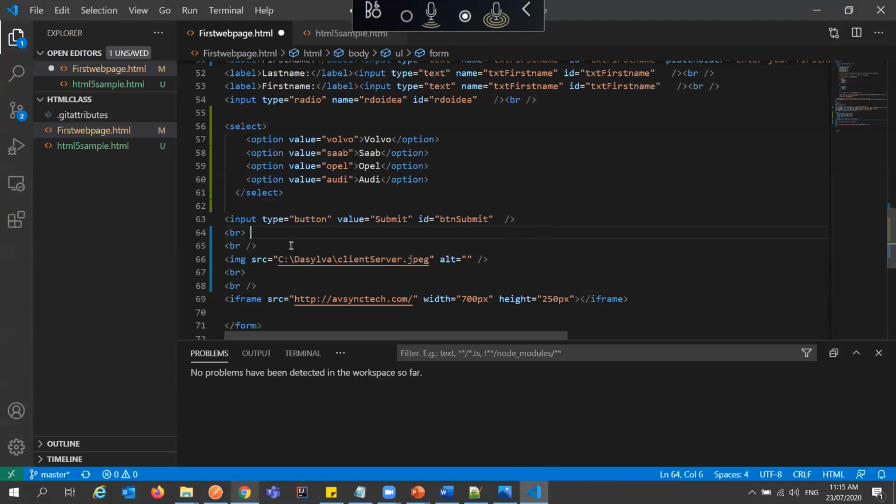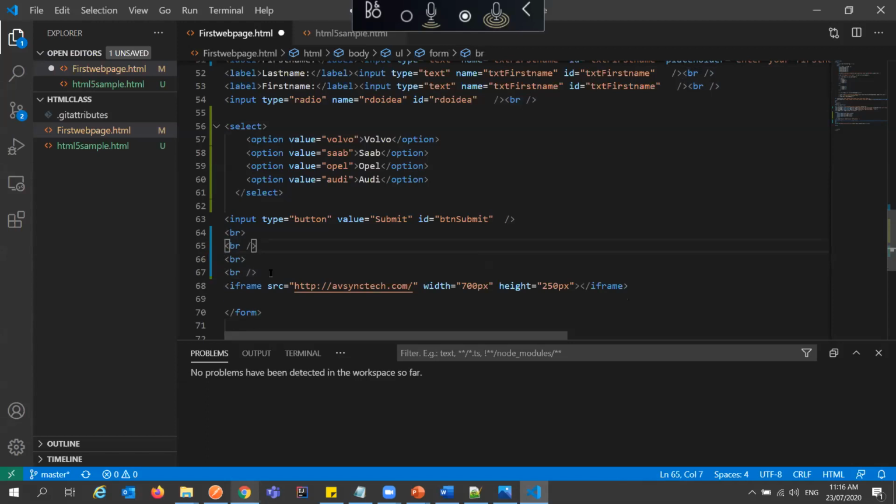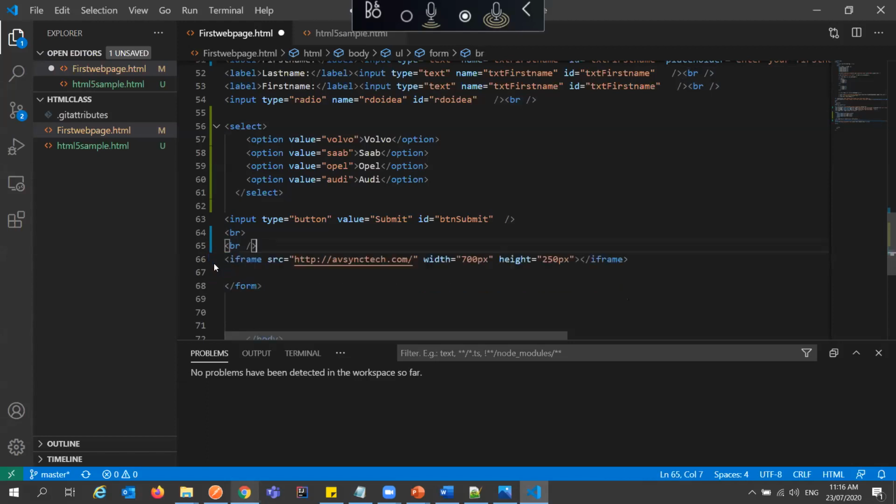So that's what I would say with this. Most of the time, you don't need the slash for break line. You just do it like this. But if you put it, it won't hurt anything. Like we tested now, if you don't put it, it won't hurt, but for best standard practices, you should have it. That's how I will explain that. Thank you very much for the contribution. Let's move on.